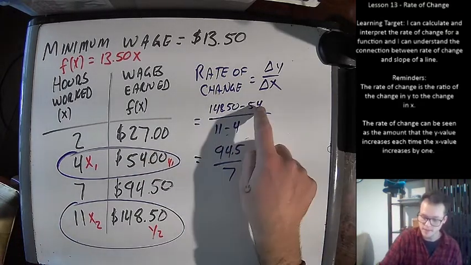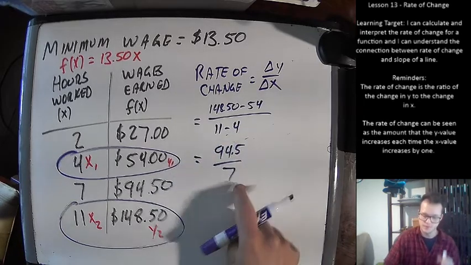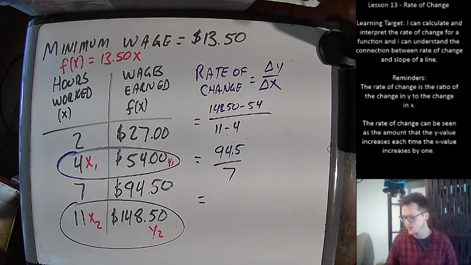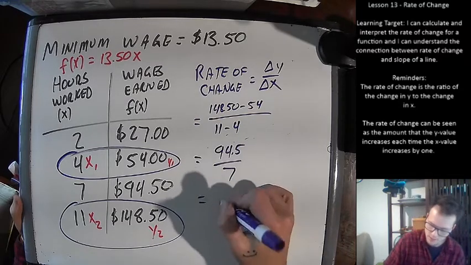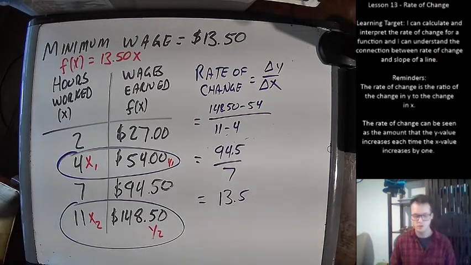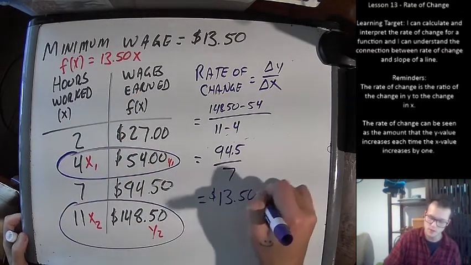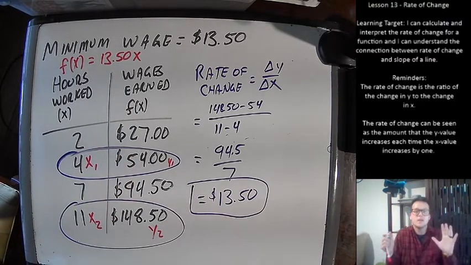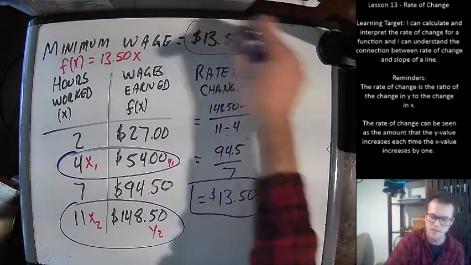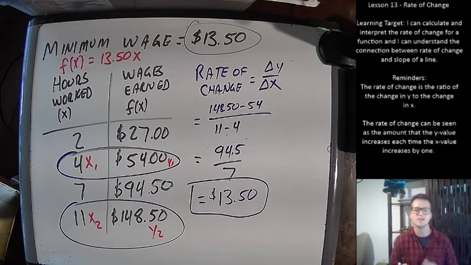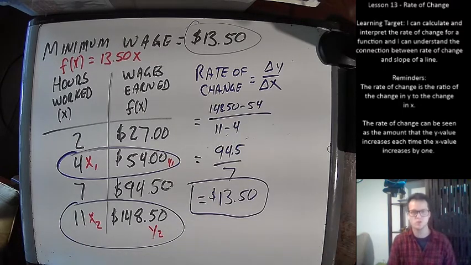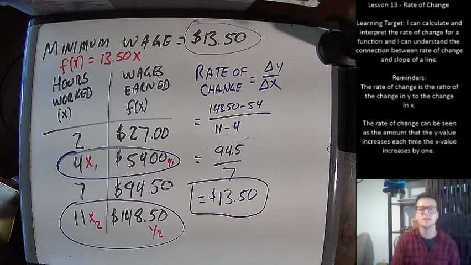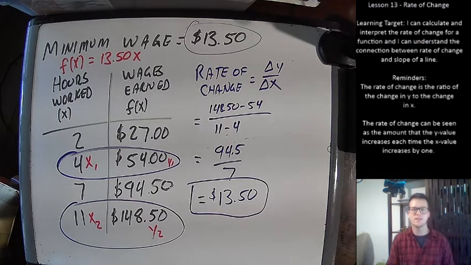So I went ahead and figured this out. I plugged this into my calculator. I got 94.5. 11 minus four is seven. Now we can take this one step further, even though it feels funny. We have a decimal and a fraction, whatever, that's fine. So I plugged this into my calculator, and the result was 13.5. So in our case, our F(X) happens to be dollars. It's talking about dollars earned. So this is saying every time X goes up by one, the F(X) goes up by 13.50. Now that shouldn't be much of a surprise for this example, because I really, I gave away the answer at the very beginning of the problem. I told you that minimum wage was 13.50, and that's what we were earning. So in this case, it's true. That's what it is. We're going to do another example where it's not going to be quite this simple. One, you're not going to have the rate of change going into it, but also there's going to be an added wrinkle to the problem.